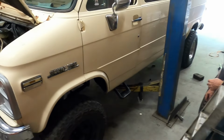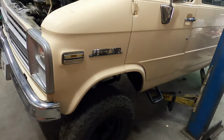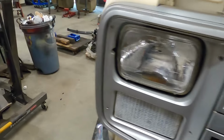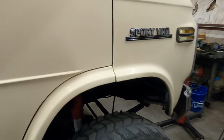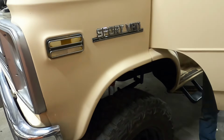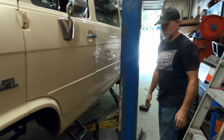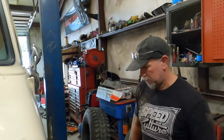Try to back out a little bit. Got this versus that. Big difference. I guess you'll be ordering a 2-inch spring from Summit Racing tonight. Yeah, I think that's the way to go.